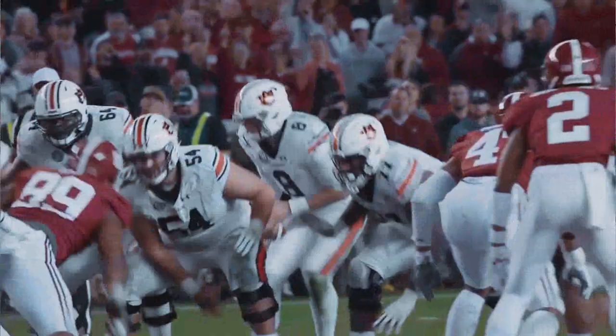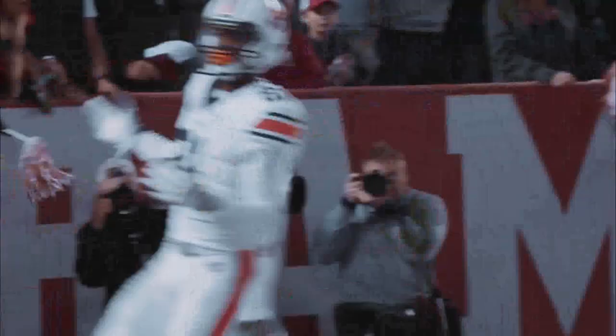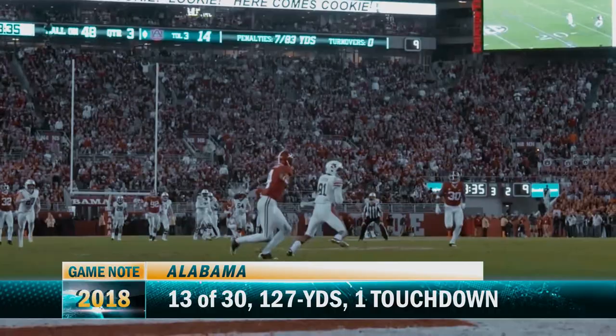Line. Unbalanced line, and Stidham's going to throw out of that. Off his back foot, downfield. Slayton makes the catch to 15, to 10, to 5. He's in. Touchdown, Auburn! Darius Slayton came back to that one and made the catch and scored 52 yards, and Auburn back in business 31-20.